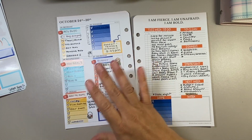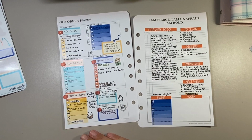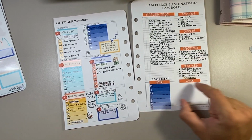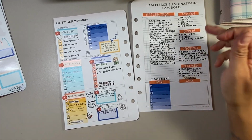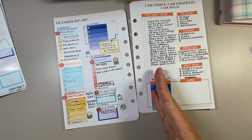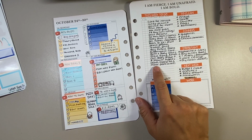So I think I have everything on here. I've got a lot of my work stuff on here. I was basically trying to use up stickers here, so I didn't put any of this stuff over here. I don't think, unless I put yard cleanup.